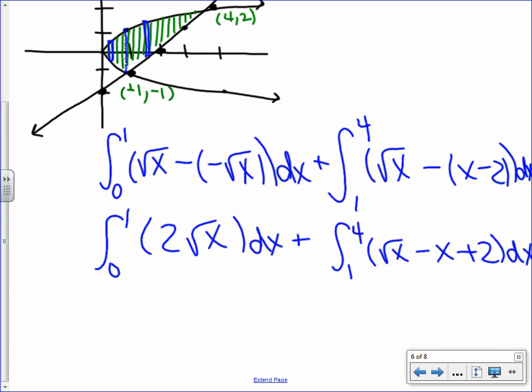Now, I am not going to go through the integration all the time with these problems because you know how to do the fundamental theorem of calculus, you know how to integrate. What I'm worried about is how to set up these problems, and since today we get 5 minutes cut off of class, I'm going to save some time and not do this. But if you would like to go back later, this is 9/2.